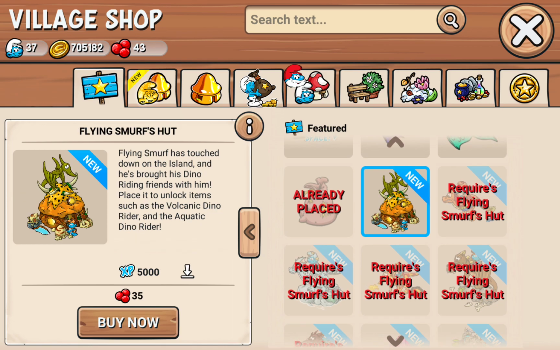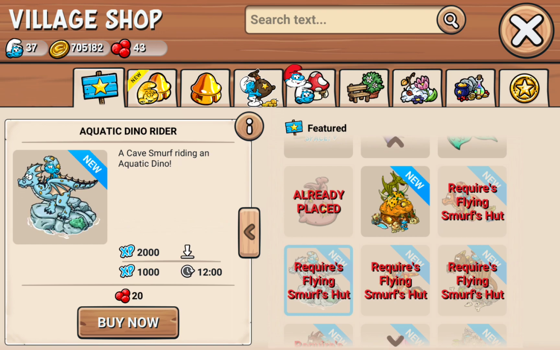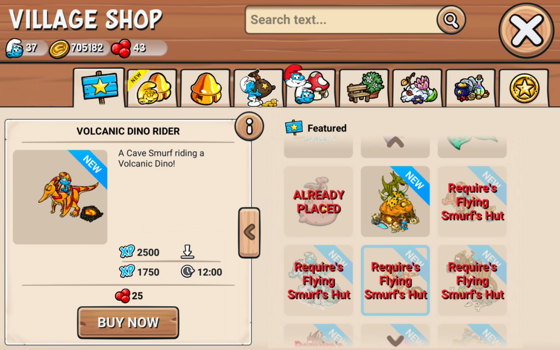So, Flying Smurf's hut has come with all the dinosaur stuff. Flying Smurf has touched down to the island and he's brought his dino riding friends with him. Place it to unlock items such as the volcanic dino and aquatic dino rider. There's the feathered one. Why does it look kind of like an Archaeops from Pokemon? There's the aquatic dino rider. Okay. Here's the volcanic one.